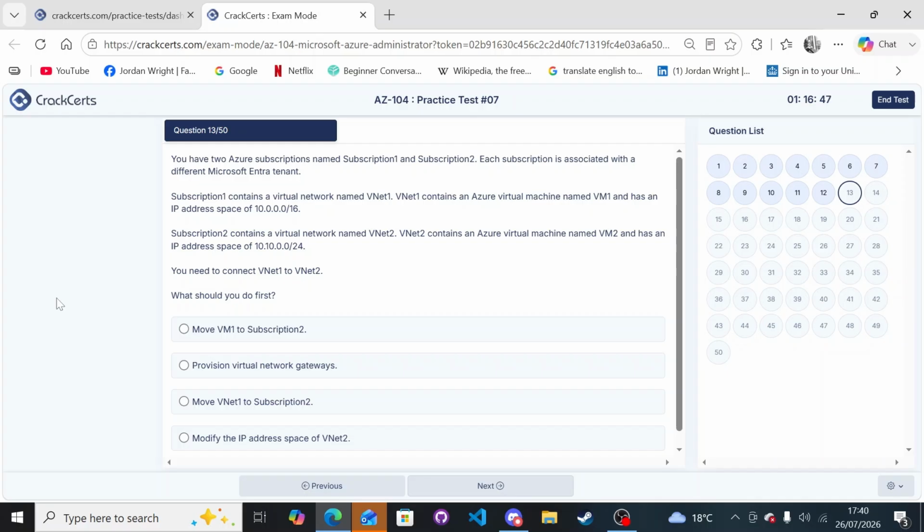Okay, so you've got different IP addresses, address spaces. You need to connect VNet 1 to VNet 2. I think I know what I would go for in this one.